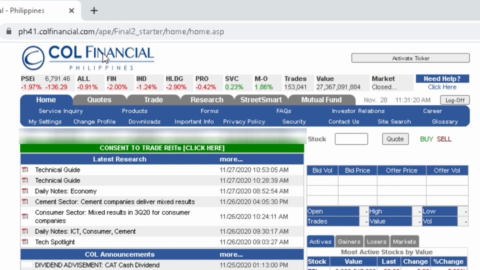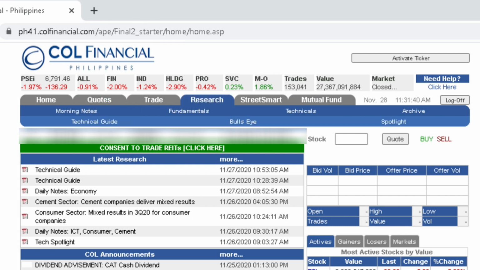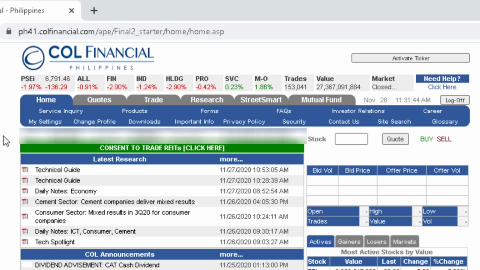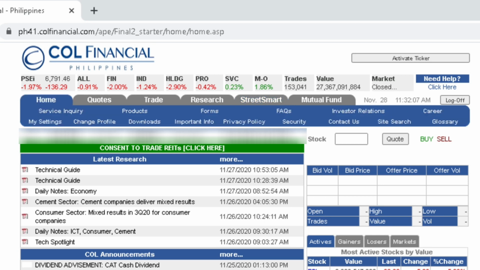Okay, so COL Financial Philippines is one of the famous na brokerage accounts here in the Philippines. Nagtatrade ito sa Philippine Stock Exchange only, so hindi pa siya international level. Here, you can see, sabi ko kanina, there is a trade software. Eto, meron silang website. Once you nag-apply ka sa kanila to invest, they will give you an account. Parang social media. Set ka lang ng password, and then here, you're going to see the actual situation ng ating market.